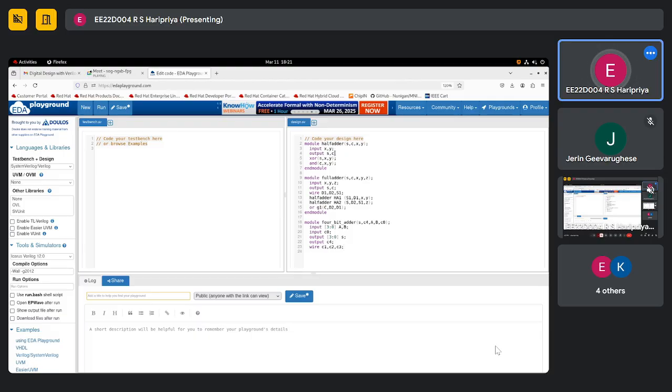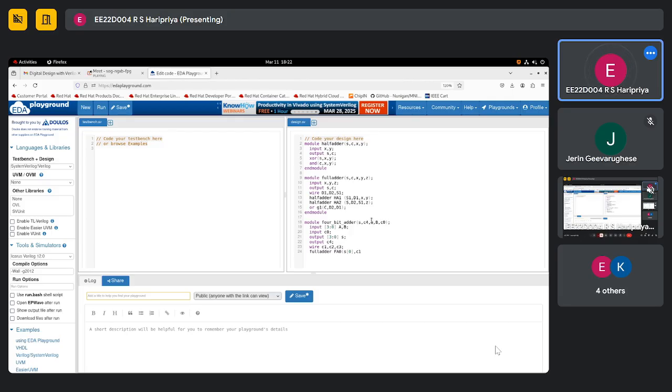And we now need to instantiate the full adder. So first full adder, and the name say FA0, and output sum of 0, comma C1. Let me take everything in small.